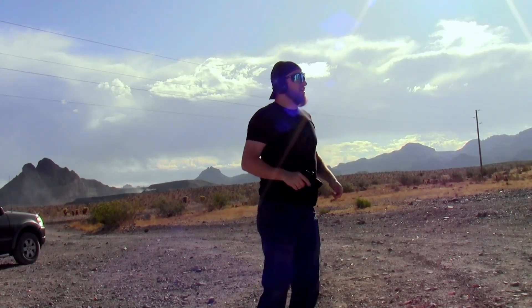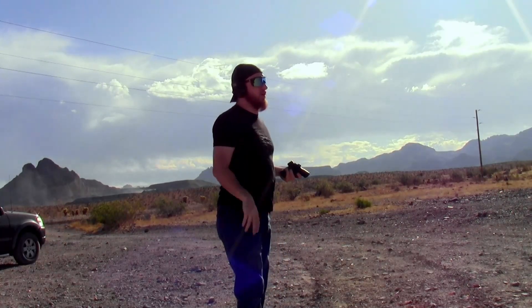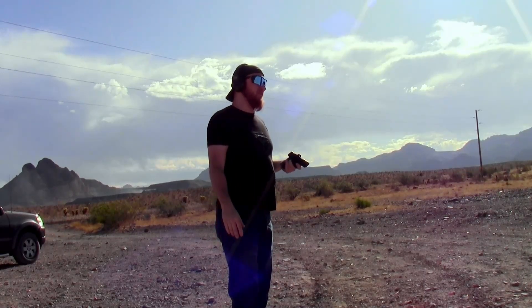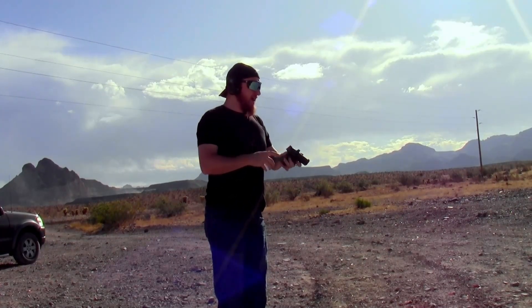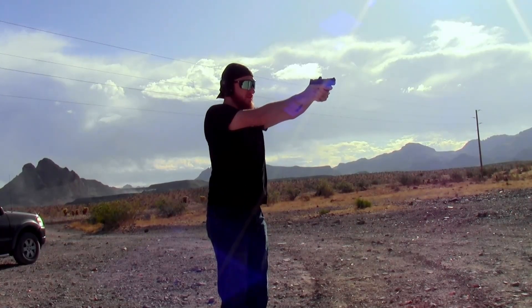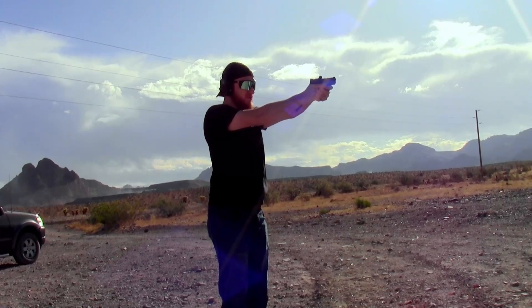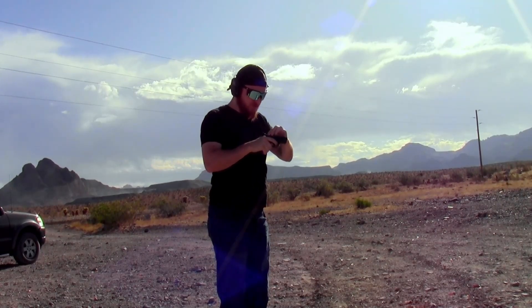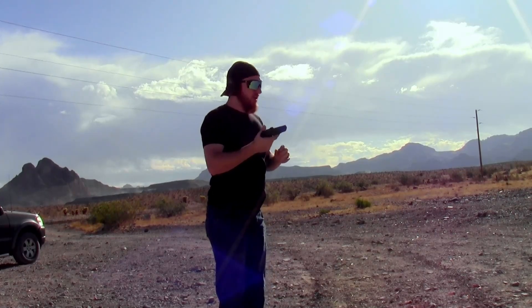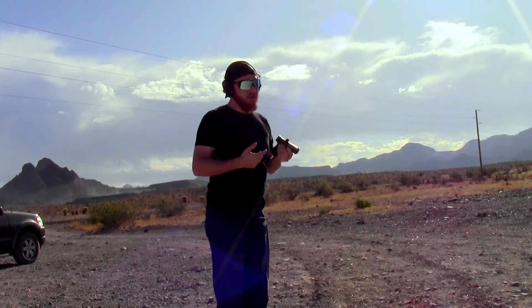All my shots — I'm aiming at lower center of the target and I'm hitting top, roughly the right shoulder, or top left. I'm not sure if the red dot is going to zero itself. It may have moved a little bit, I'm not 100% sure. The red dot is still solid, so it's not a loose optic issue. Let me put some more rounds in and see what happens.